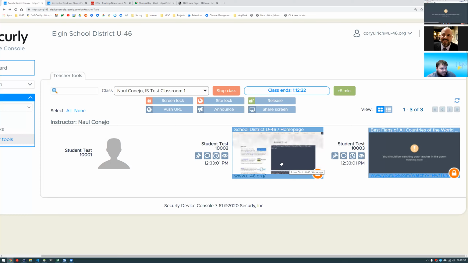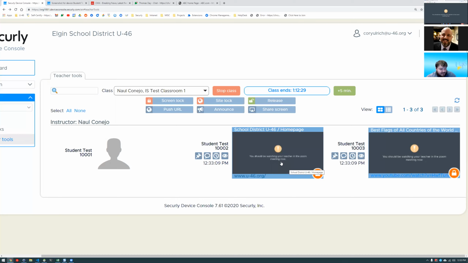On very poorly performing websites that take up to minutes to load, it will sit there and let the student view the site only because Securely does not have access to the site until loading has finished. So the district website, as you saw, took probably close to 10 seconds to finish loading. Yahoo, YouTube, other sites, they'll take a few seconds, but eventually, as soon as they're done loading, the student is effectively locked out of being able to use them and any new tab or any tabs they currently have open. This whole mechanism that I've just described is actually going to apply to several other things in Securely as well.